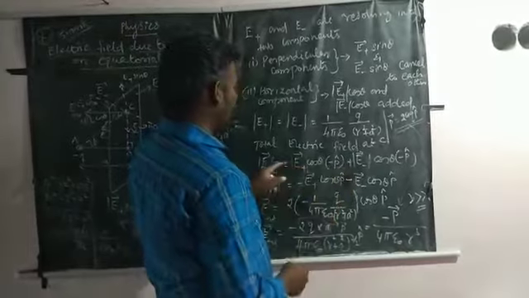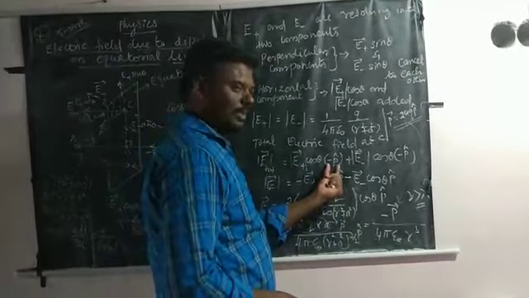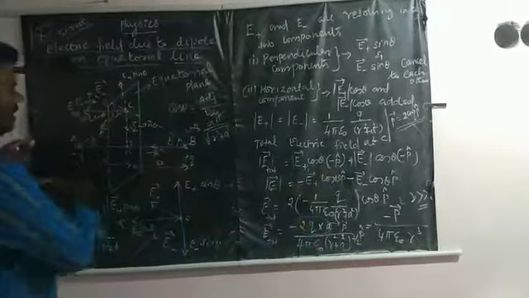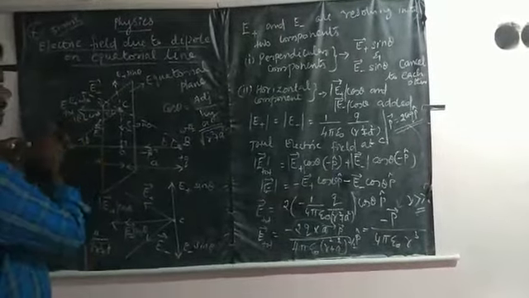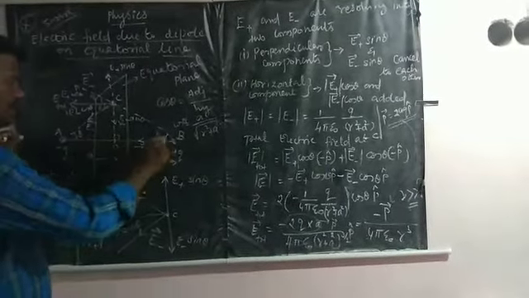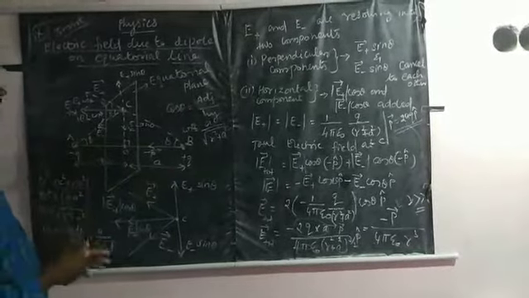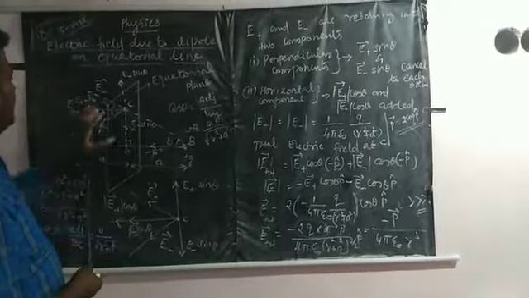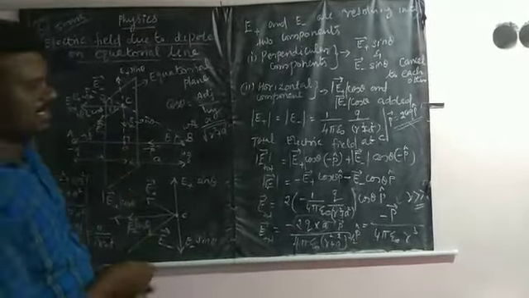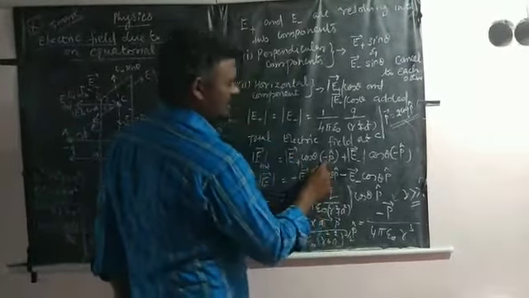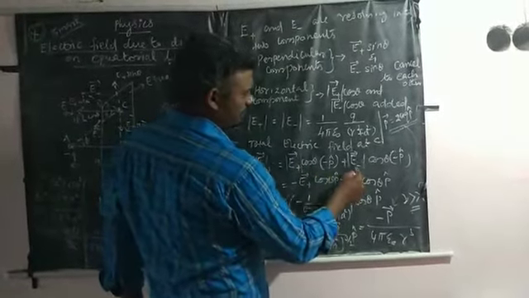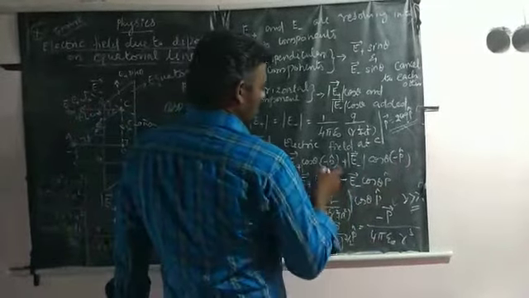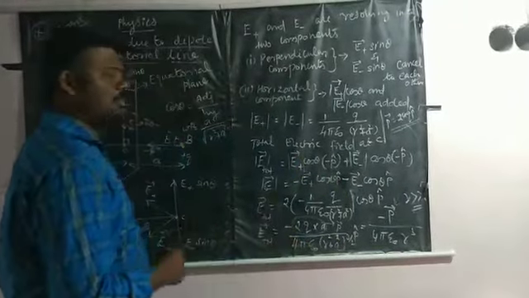The direction of the electric field is opposite to the dipole moment, denoted by the electric dipole moment unit vector, minus p vector. We include the minus sign, so the direction of the electric field is opposite to the direction of the dipole moment. Dipole moment direction is always from minus q to plus q, but here the electric field acts opposite to the dipole moment, so it is denoted by the electric dipole moment unit vector with the negative symbol. Okay, so plus E minus cos theta, how is this? Again opposite to the dipole moment, so minus p cap. Here p cap means the electric dipole moment unit vector.